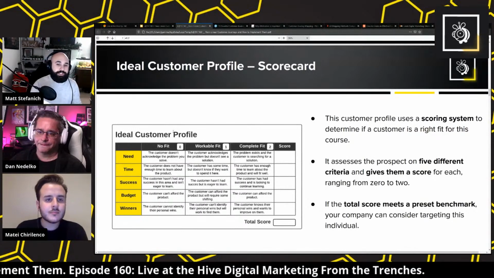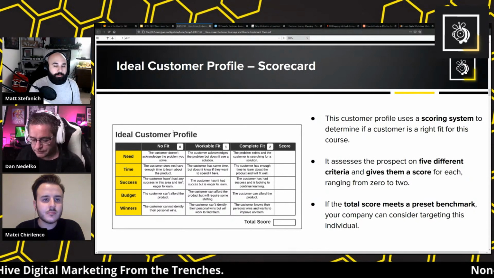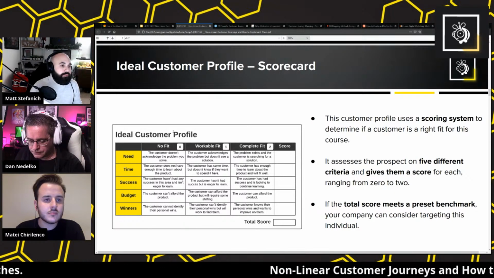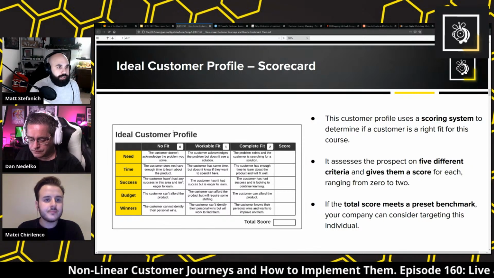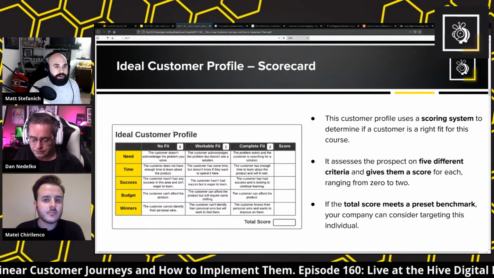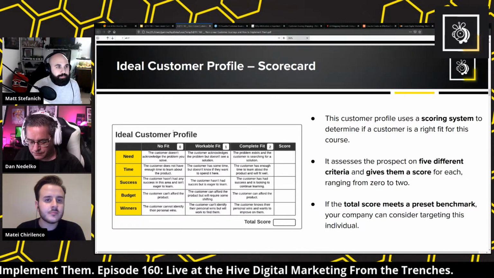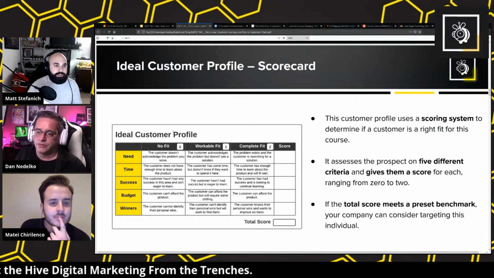And this is one of the ways that we use at the Hive to score our profiles and get into the head of what behaviors our customers would ideally take part in. Different criteria add up and give a score from 0 to 2 based on their needs and what they like.